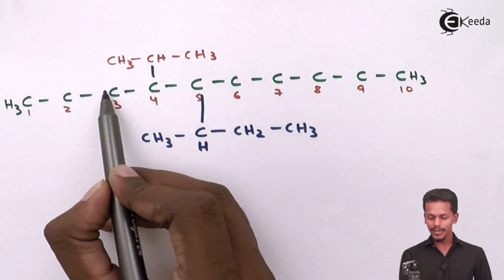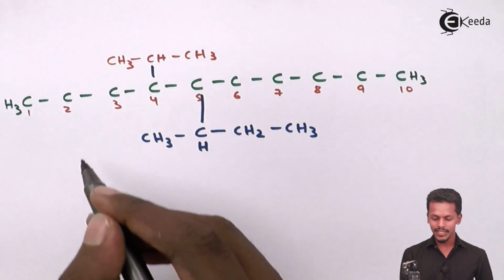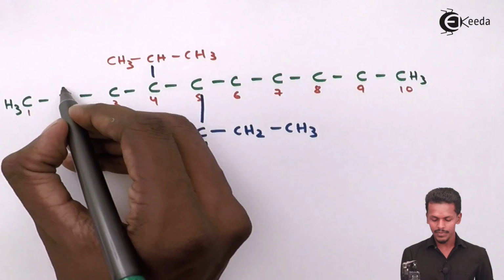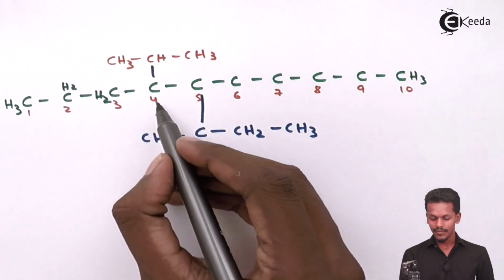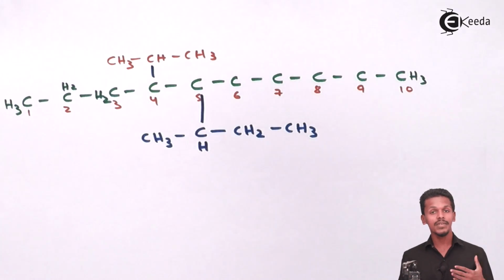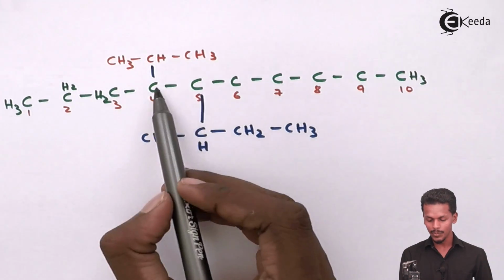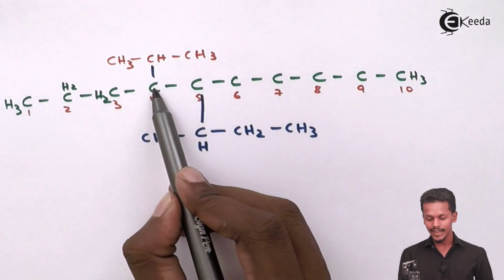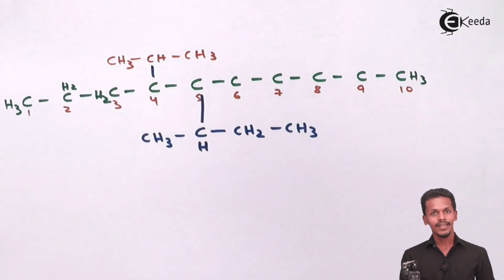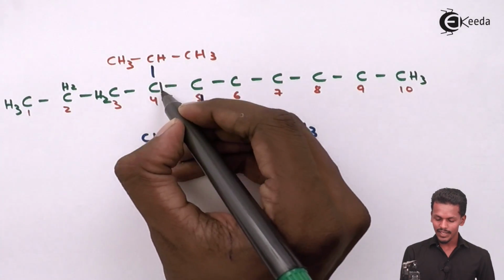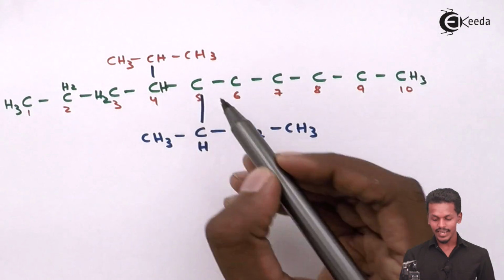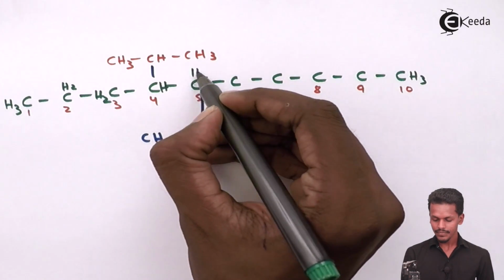And talking about these two carbon atoms, these would basically be the secondary carbon atoms, and secondary carbon atoms consist of H2. Here also I could write it as H2. While talking about this carbon atom, this is basically the tertiary carbon atom, as you could see, because it has been attached to three carbon atoms, that is 1, 2, 3. So fulfilling the valency of the carbon atom, I have to provide a hydrogen to that. So this would be a hydrogen, and for this again a hydrogen will be there.